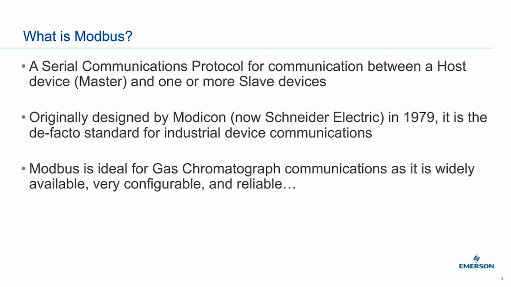Modbus was originally designed by Modicon, which is now Schneider Electric, back in 1979. It isn't actually a standard, but it's definitely the de facto standard. It's easily the most common way for serial communications in the industrial environment. And it's really ideal for gas chromatograph communications as it's widely available, very configurable, and very reliable once it's up and running.